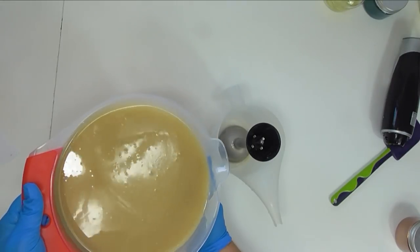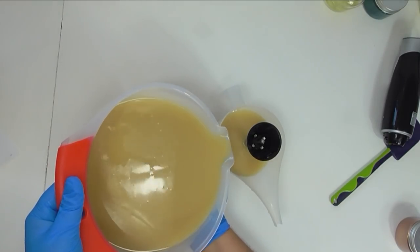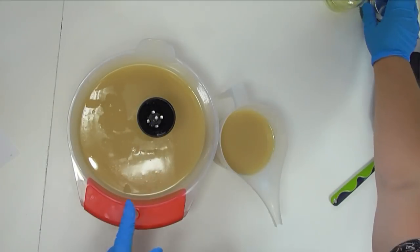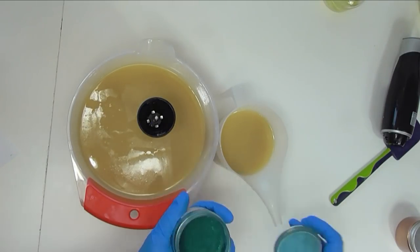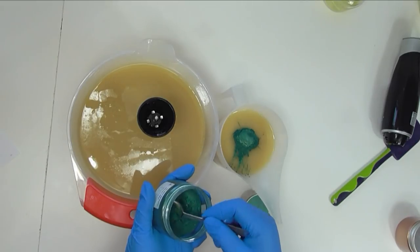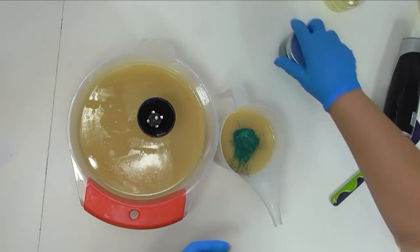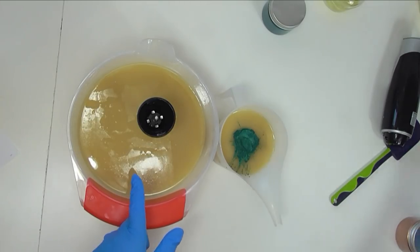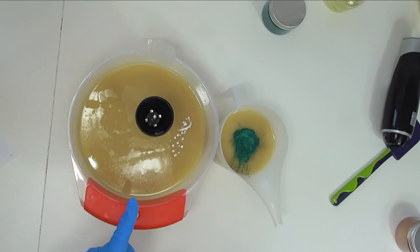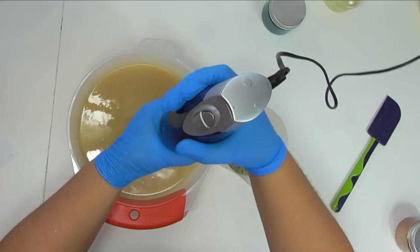So I'm going to pour a good portion of this off into this jug here. Let's do it a little bit more. Alright, so we'll move this back over here because I'm going to make that my white base. Into this bigger jug here, I am going to put in some elusive mica from my Micro Obsession. It's a really nice blue-green sort of colour, which I do associate with the agaves. There's so many different sorts of agaves out there, but I really do like the blue-green ones. And then into my other container here, we have some water dispersible titanium dioxide, and I'm just going to add that into there. I'm going to give these a mix up, and then I'm going to put some fragrance oil into this jug only, and then I'm going to pour my first layer into the soap.